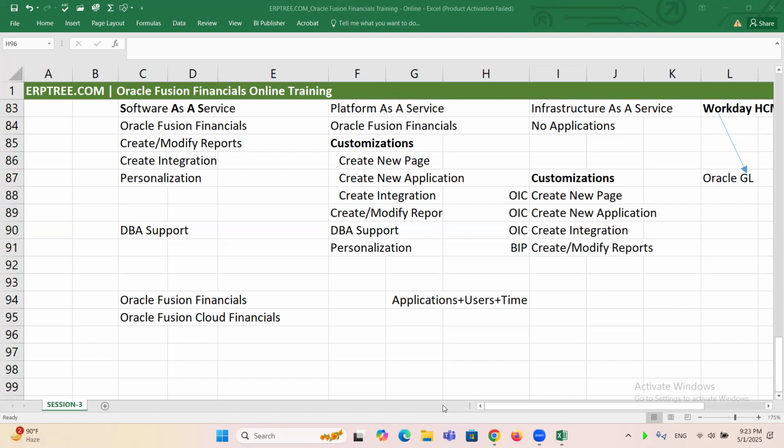So we need not bother about mapping and conversion. We will get converted data from the legacy system. Exactly. Ultimately, we will give the template to them. If required, we will have a meeting with them and ask them to show their application. We just want to understand how it is.